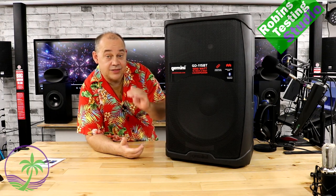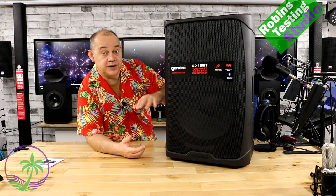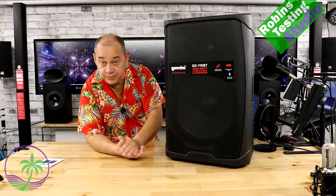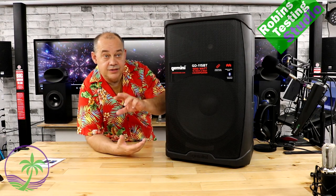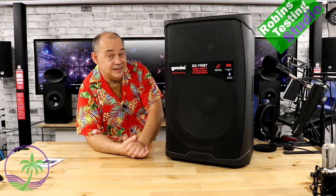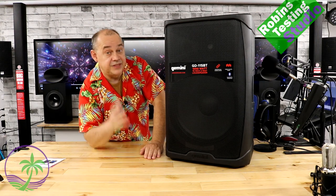It's peak powered at 1000 watts, with 350 watts RMS for the woofer and 150 watts RMS for the tweeter, giving us 500 watts total. It is bi-amped — that's very important. They have a separate amp chip running the bottom and another running the top. That 350/150 split is a very nice, proportionate mix, so you're not going to damage either the woofer or the tweeter by one overpowering the other.